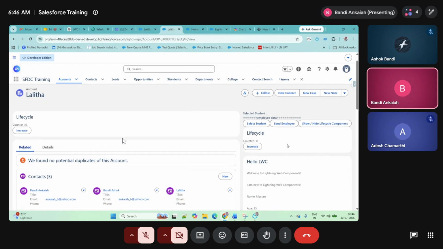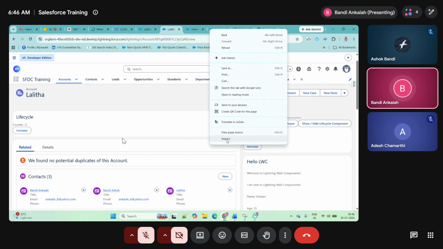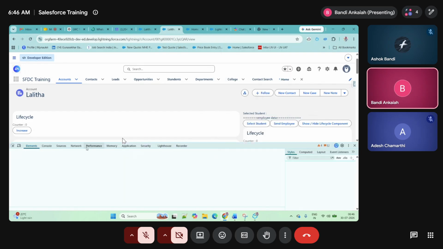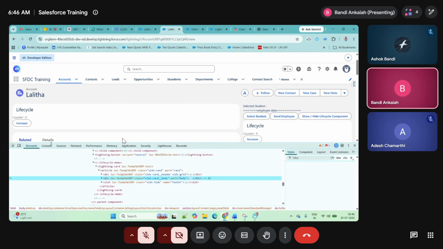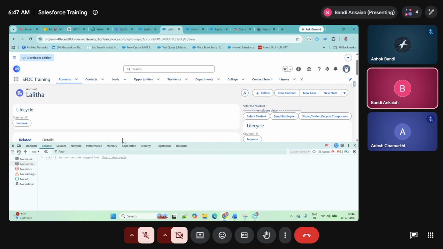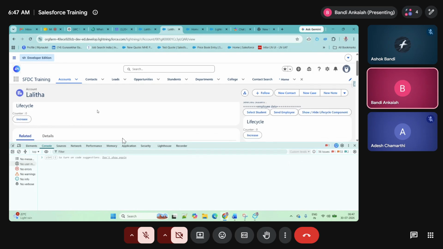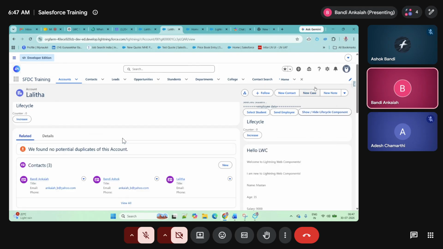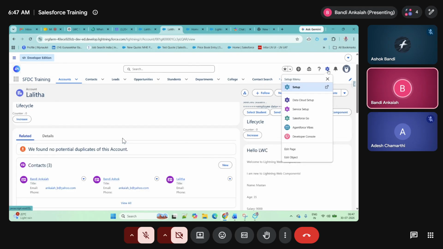When I inspect this in the console log, let me remove it from one place.